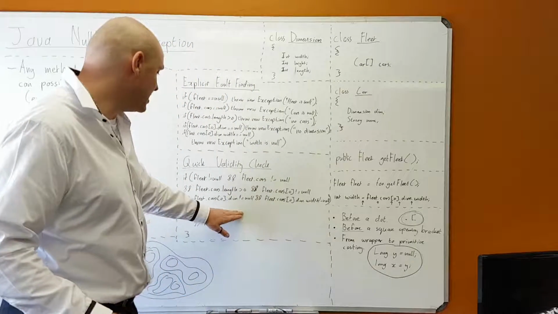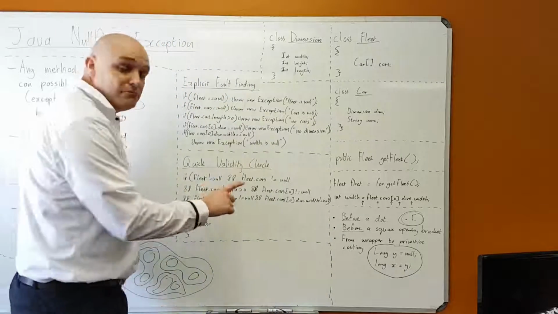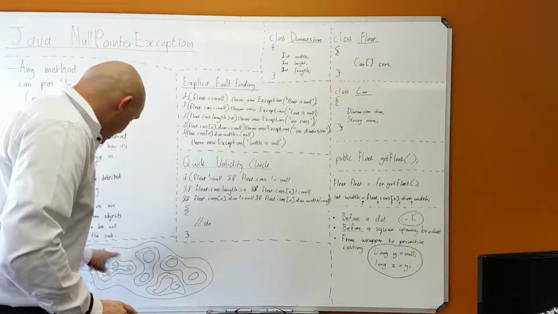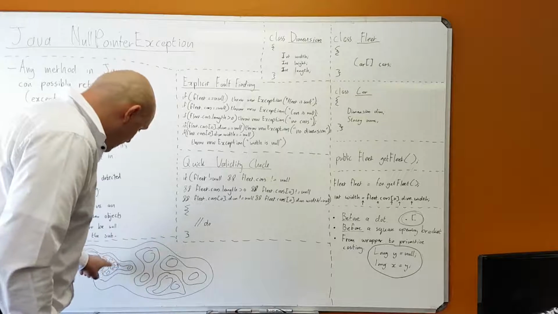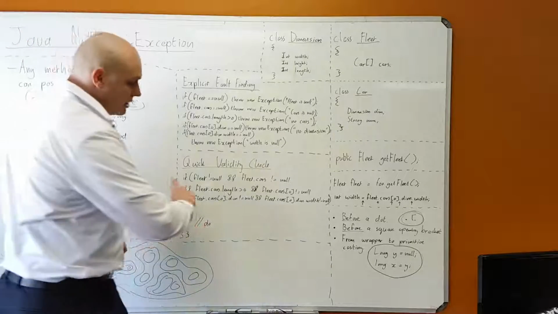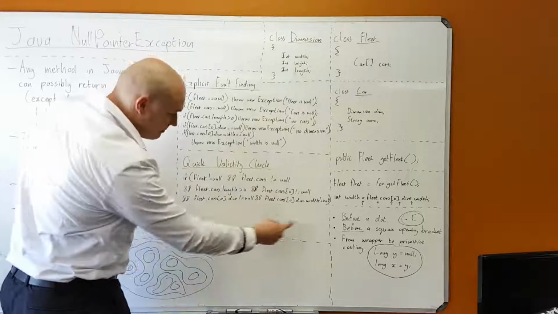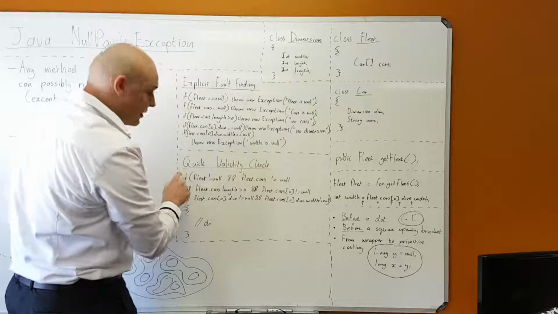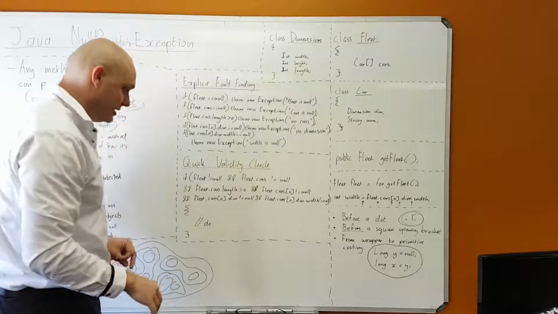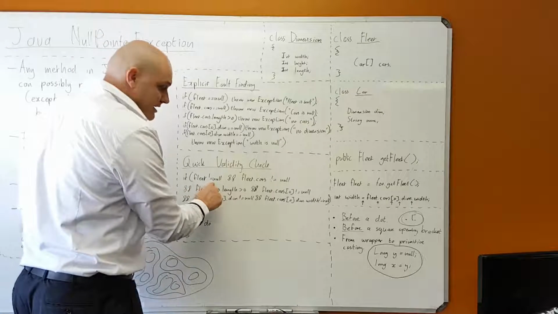So what we do here basically is we do the same. We check each and every level. So we check the outside one, the inside one, the one inside that, the smaller one, and the small ones. We just don't throw exceptions, and we do it in a one-liner. So this from here to here is actually one line. I've just new-lined it to make it a bit easier to read. But first, I check if fleet is unequal to null.